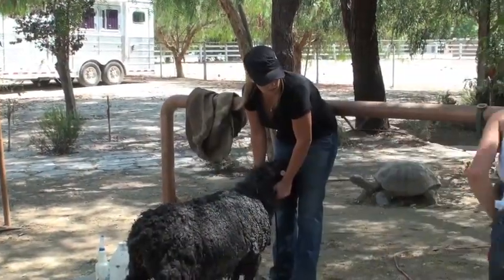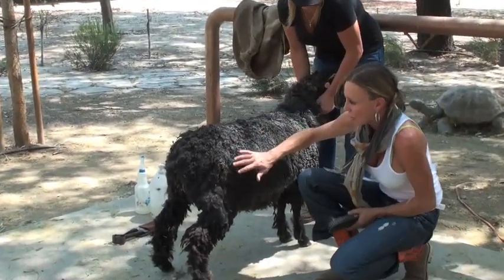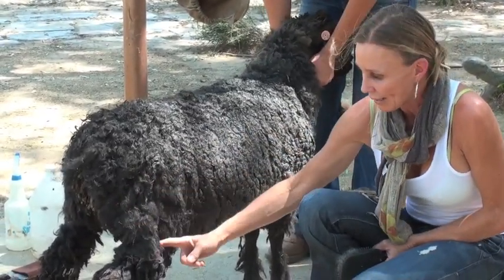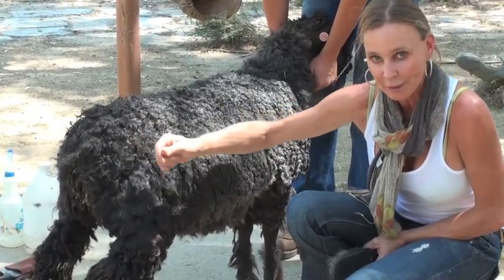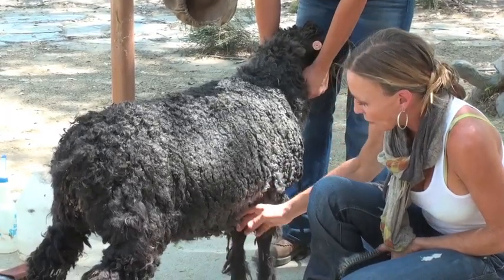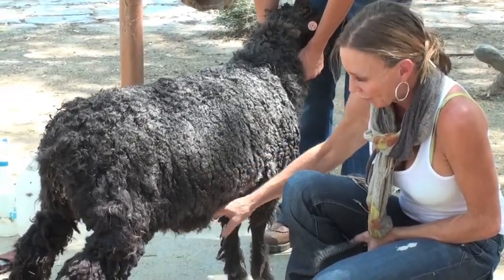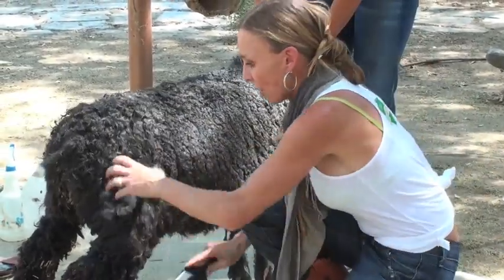Okay, so I look at her and I can see this britch area. When you're showing an animal, you want uniformity from the front of the shoulder all the way through the britch. And I can see right here how this britch, I've talked about this before, the britch often is straight and not very pretty. I'm gonna show you how to fix this. The other thing is you can see how this belly wool looks all messy. We're gonna trim this because we want to make it look like she has a really nice long underline. So it's sort of an optical illusion, and you are allowed to trim these animals. You're not allowed to trim all their belly wool off.